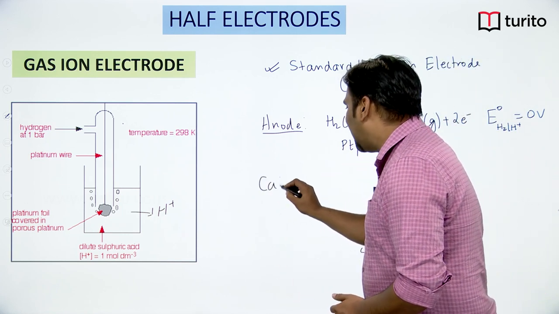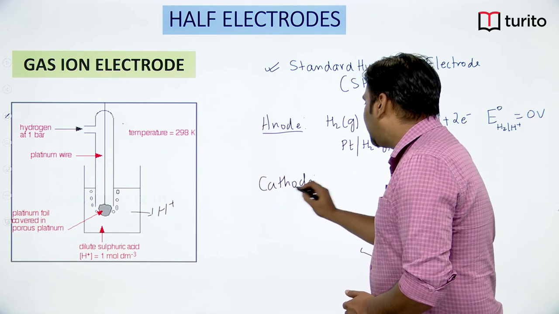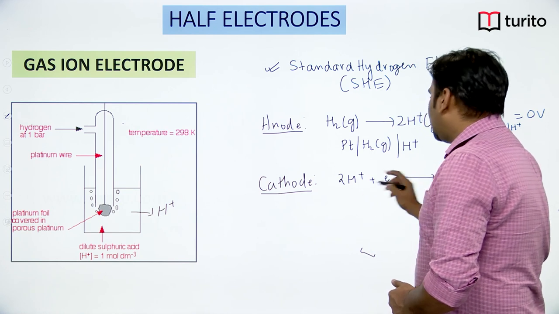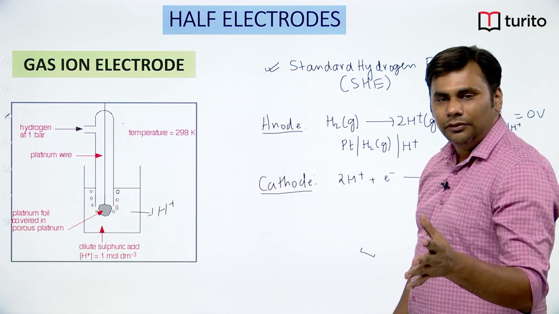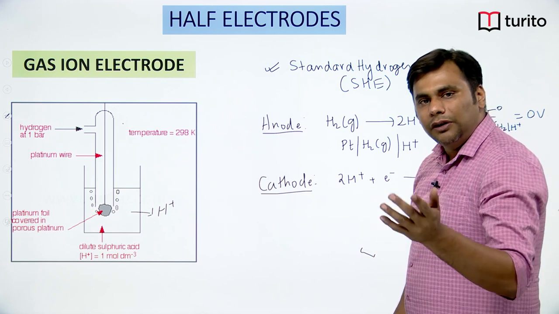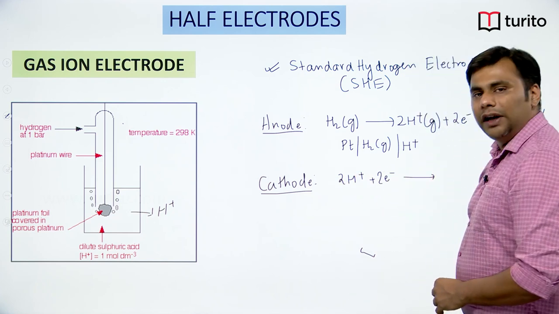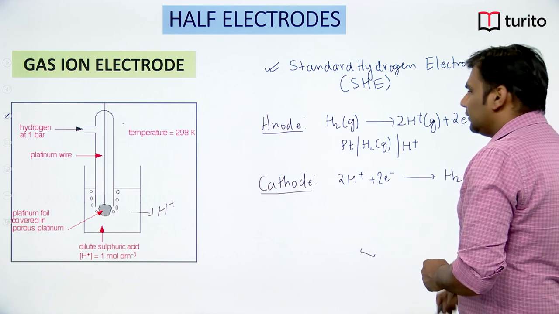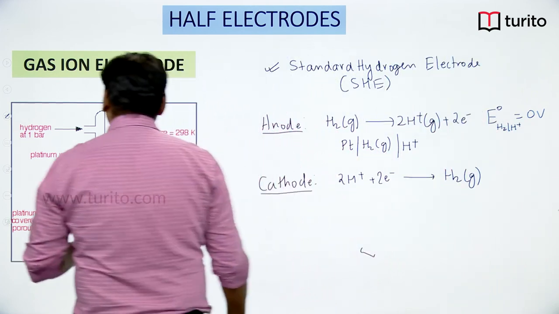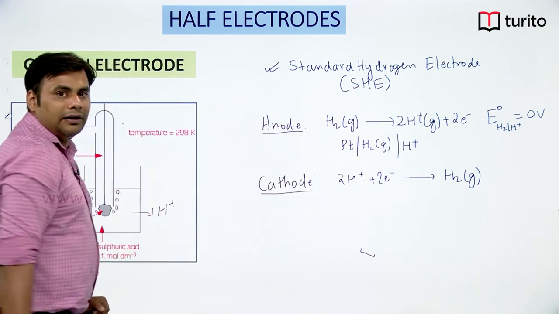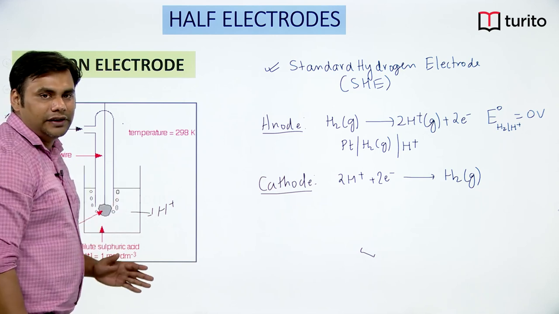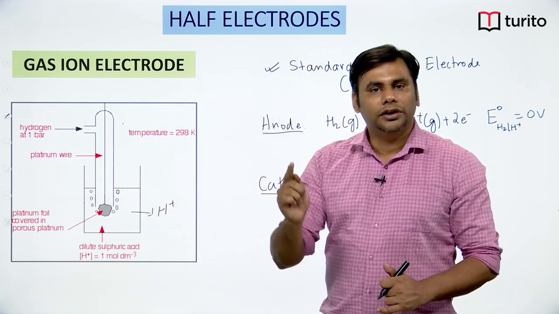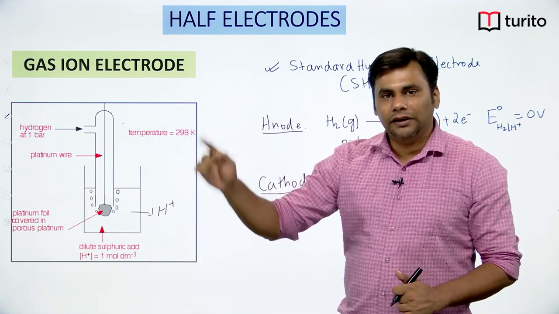Now, if it is acting as a cathode, we know that at the cathode reduction would take place. So this H plus ion would take up electrons. H plus ion will take one electron and form H atom. So H atom can combine with another H atom and form hydrogen gas. So 2H plus will combine with 2 electrons and give 2H atoms. They will combine together to give hydrogen gas. So if it is acting as a cathode, now we know that the cathode is always on the right hand side. Left hand side is always the anode. So what we do, we start from the anode, go into the solution through the salt bridge into the cathode, and then we write the notation.